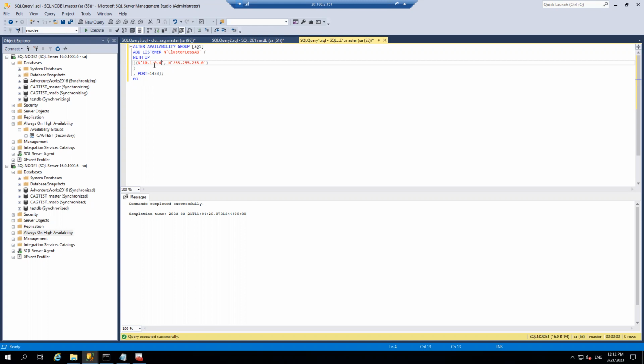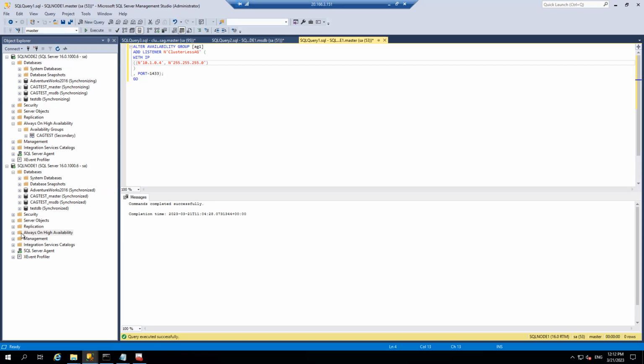That's why clusterless availability groups are not meant for automatic failover, because the listener will not fail over, as the listener is taking the IP addresses of the participating nodes. Did you get this? I know I am trying to introduce clusterless availability groups and contained availability groups together. It's a little hard to digest, but I'm sorry. If you have any questions, let me know. I'm okay with answering them.